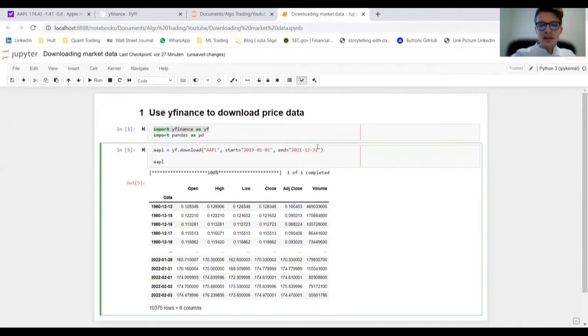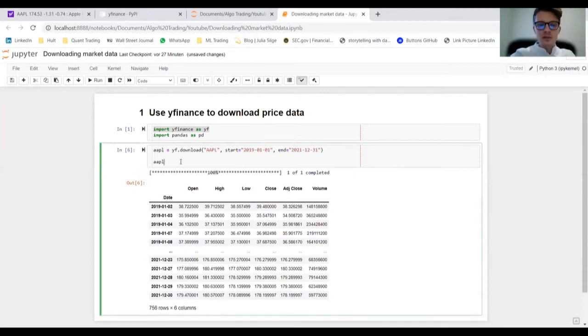You have to pay attention that you put it in the right format. So it's year, month, day. If we run that now, we can see now we start in 2019 and our last row is in 2021, as we expected it to be.